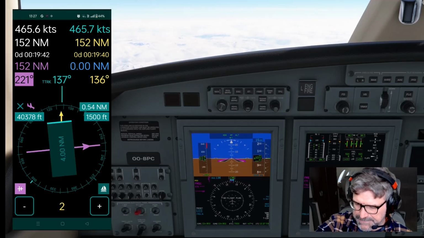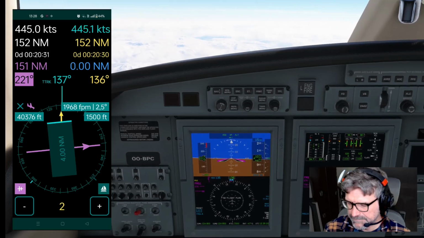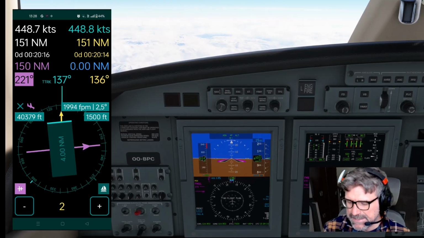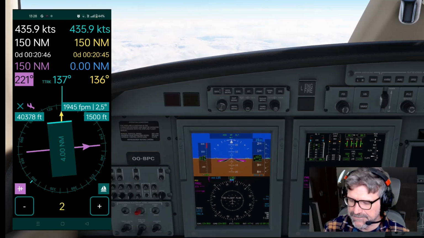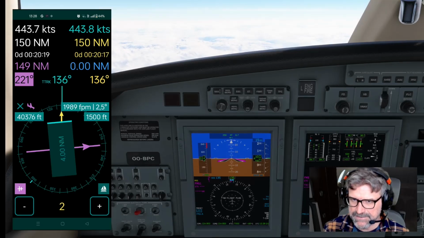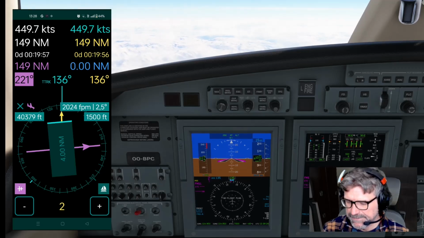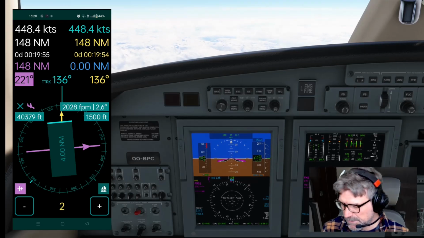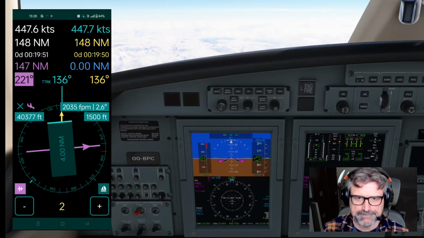One notch to the left. 136. There you go. So StraytWay gives, as soon as we have a descent angle of 2.5 or larger, it starts giving a descent rate. But because we still have to cross the Alps, we're gonna go for 3% to keep it safe. We're not gonna hit any alpine mountains, but we'll continue till it's 3%, and then we'll start descending.